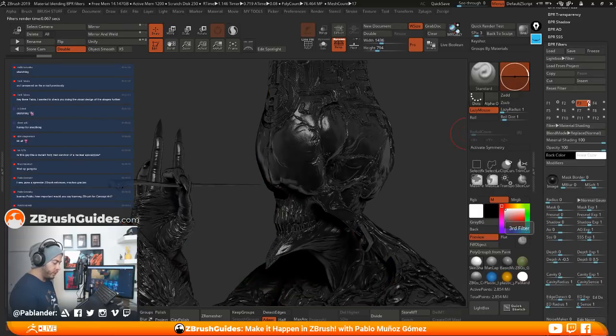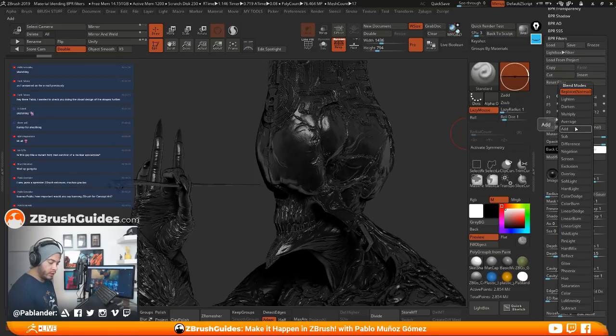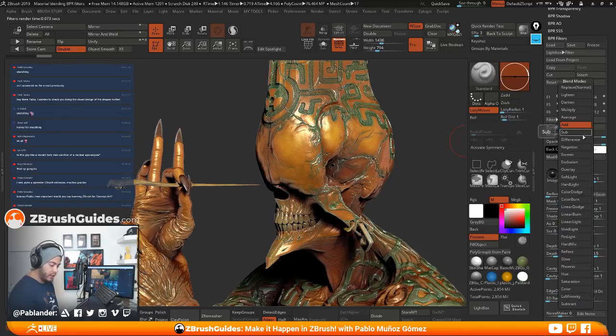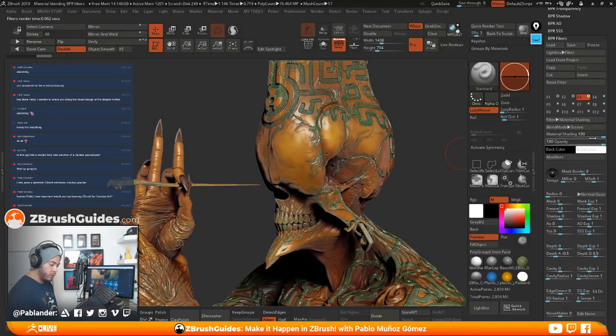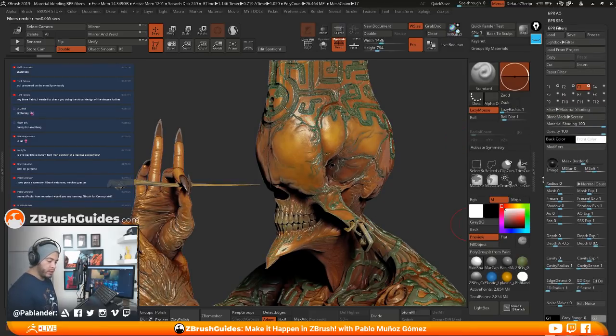So we can take advantage of this material and blend it, and first we can just change how it is blending, like the blending mode in Photoshop, and that's why I want to show you this extra material. So if you go to blending mode here, you can just set it to add or screen. Add will be a little bit more intense than screen. Screen is a little bit more dull. I don't mind add actually. It has a bit of a tinted color, so it just looks a little bit more metallic. Let's go for screen.